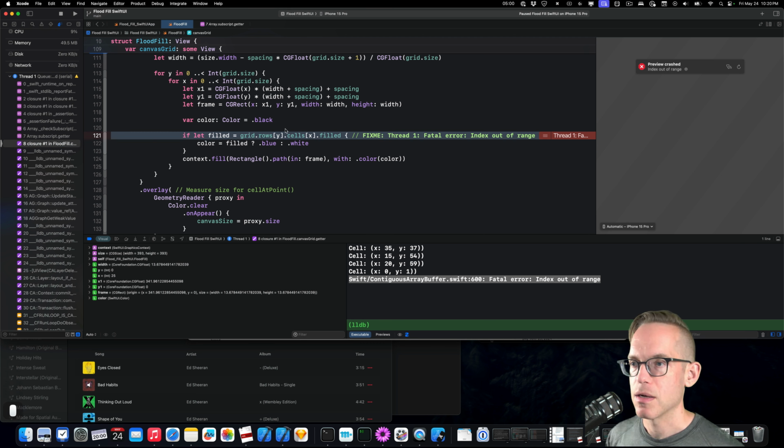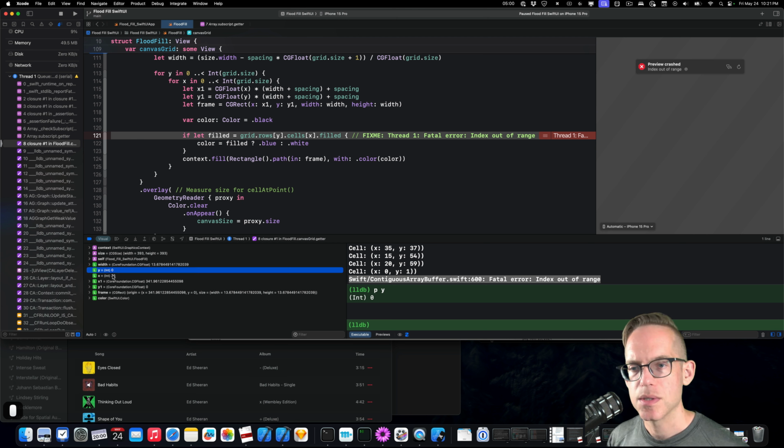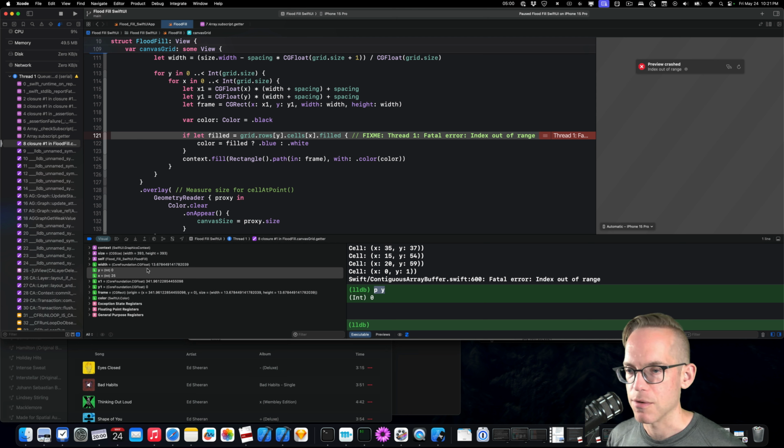And so we have an index out of bounds. So let's look at the values. You can hover over them, or if you're debugging, a lot of times I'll just type P, and then the variable to print it out. Sometimes, depending on how big your application is, these won't populate right away, so this can be faster to see that information. Sometimes this stuff is a little bit sluggish, and you sometimes have to switch from auto to all variables to see everything, because it doesn't always show you everything that you want to see. So that might be something to play around with.